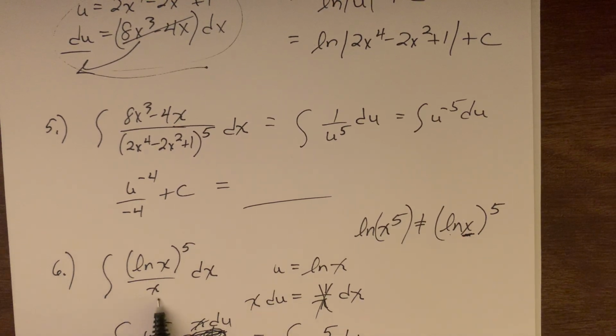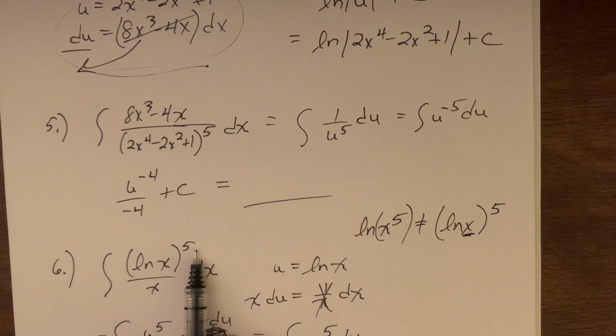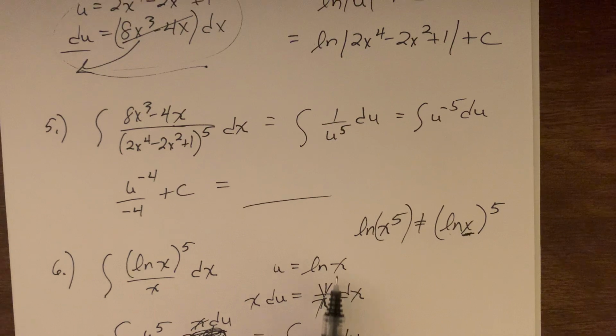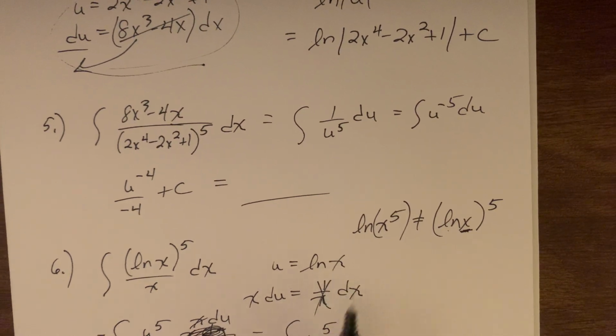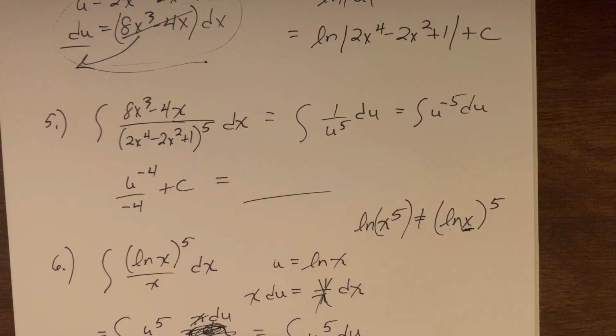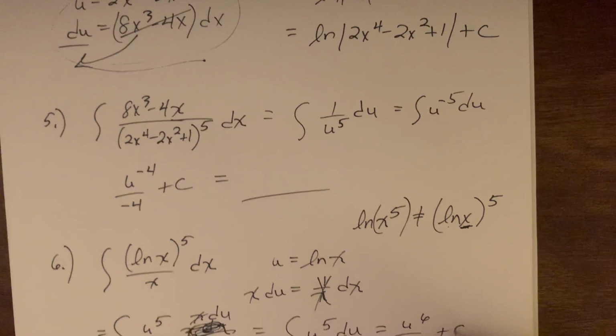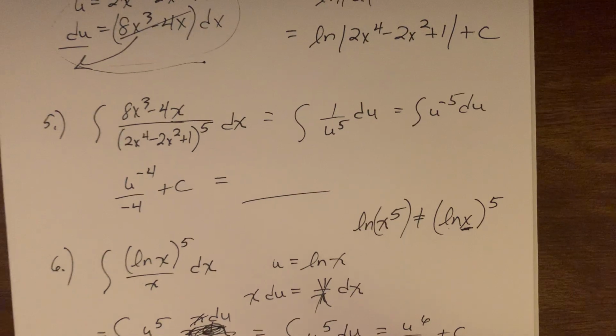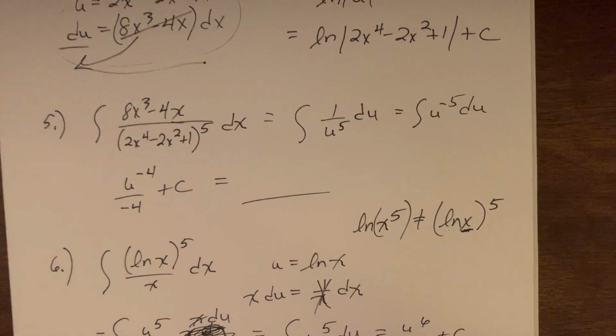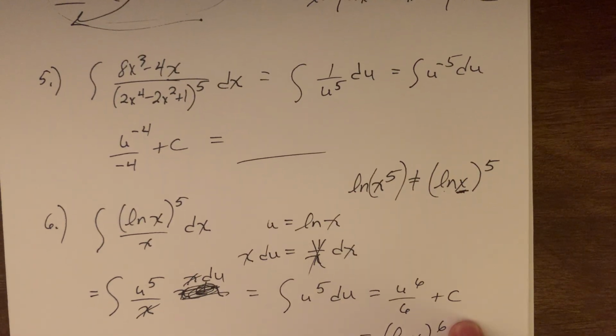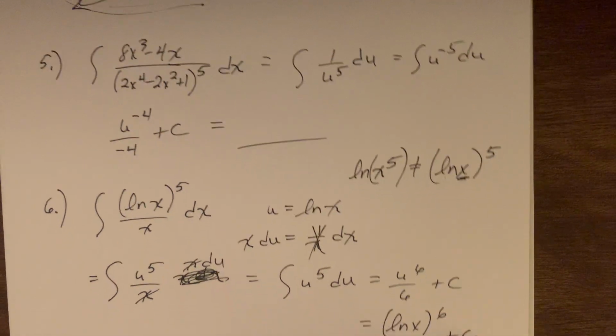Messy division that we can't divide, an extra inner-outer situation. We got to do something. We tried a u. This was really the only good choice for u. And now that we get to here, things simplified. There's no more x's. And this is something we could finish. Even easier than this one, power rule, u to the 6 over 6 plus c. So this answer is log of x all to the 6th power over 6, or a 1 over 6 out in front if you prefer, plus c.